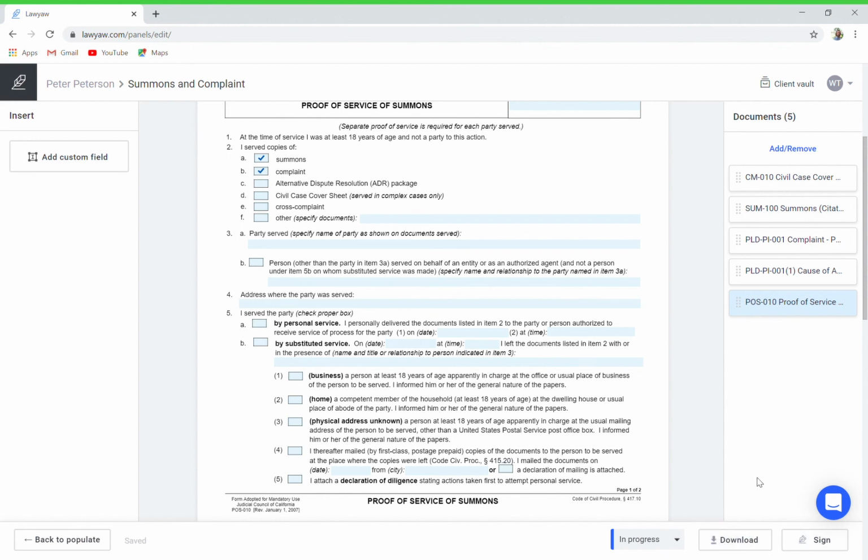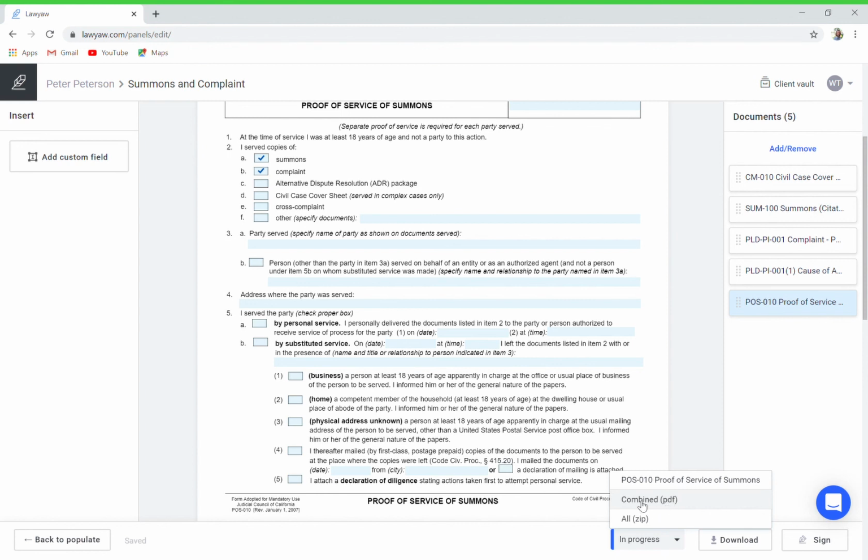Now, I have all these I want to print. Now, you could just push print from right here while you're in a browser. I would not do that because it doesn't flatten the PDF. What you want to do is go over here to download, and it gives you two options. One is to combine all of these in one long PDF, or download just the one you want to reprint. Say you have the form, the client changed something, and so you got to go in and just change something on the plaintiff. You got to change something on the cause of action. Then you can print these.